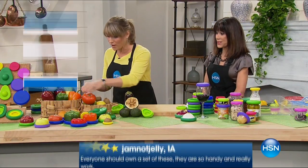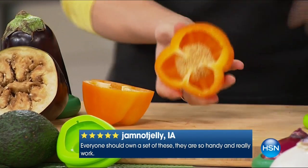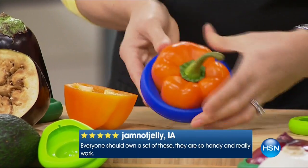Wow. It's for every fruit and veggie. So we have a very quick presentation. But again, I love that you mentioned, Kelly, we're looking at basically half off what you're going to pay out in the retail market.